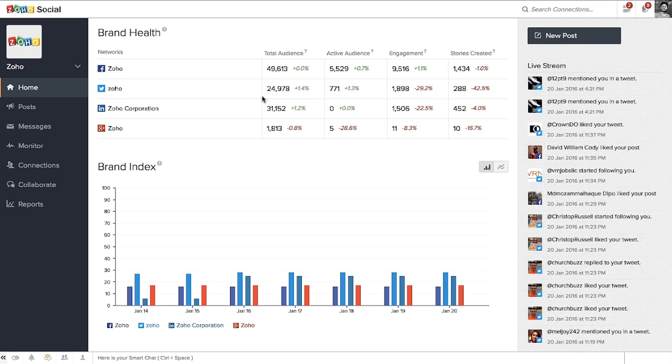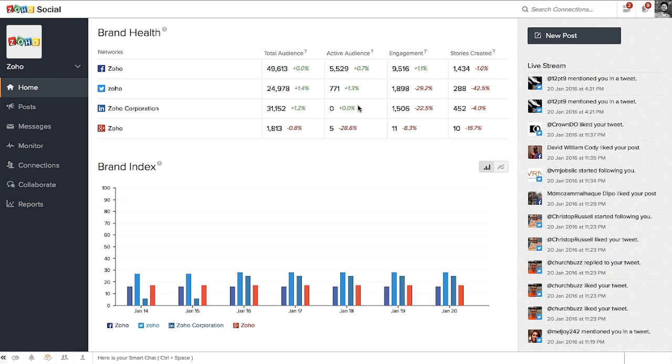So what is happening is that you get an idea of how things have been so far and what is next for you. This is exactly how this section works. You get an idea of how your brand has been performing across various social networks, whatever you have configured in Zoho Social. For example, I have configured all these 4 channels. So I can see what has been the overall brand performance in this section.